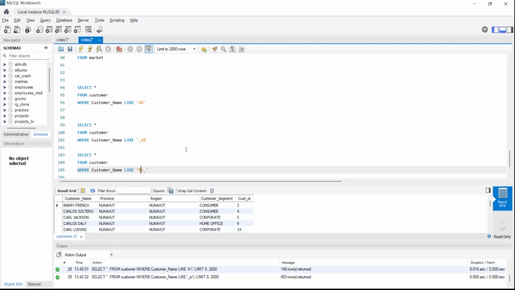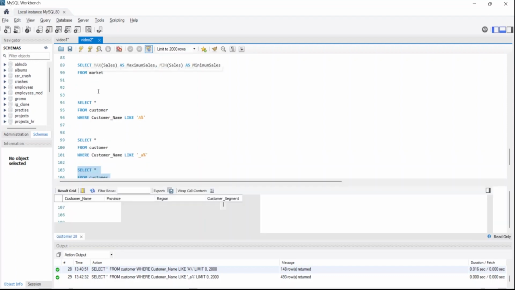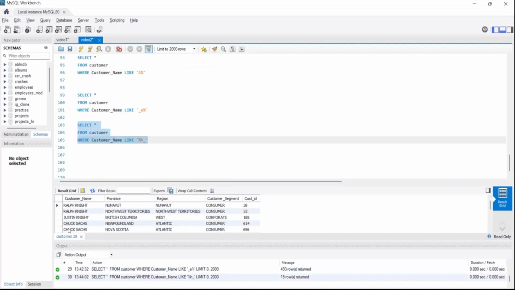Before H we can have multiple characters, so this will match percent sign, H, and underscore, and it will give the names where H is at the second last place. You can see Ralph Knight has H at the second last place, Justin Knight too, Chuck Shacks also, and Stephanie Albright also.